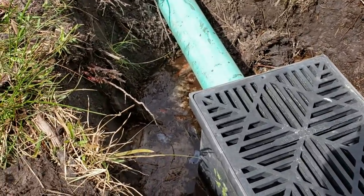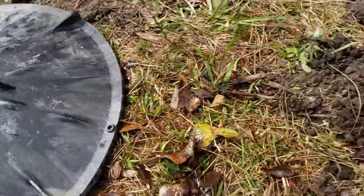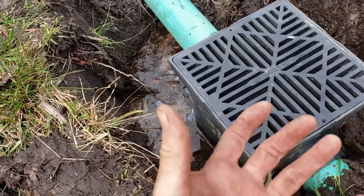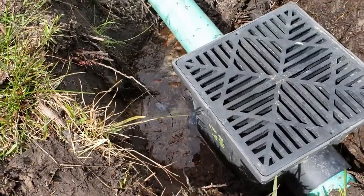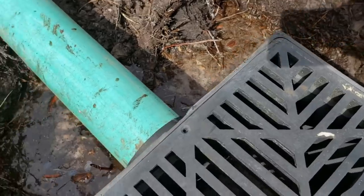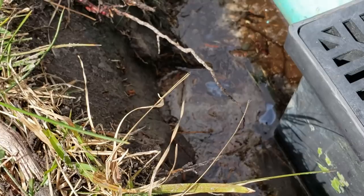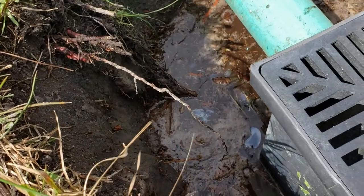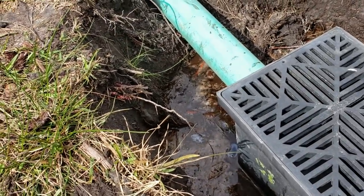Quick review: this was a dry well — a flow well — and here's the old lid that was on top. They used the sump basin as the liner to be the well, with about two feet of gravel underneath. But you can see the level of groundwater. It hasn't rained for a couple of weeks, but groundwater in the southeast is always going to be high. There's always groundwater here.